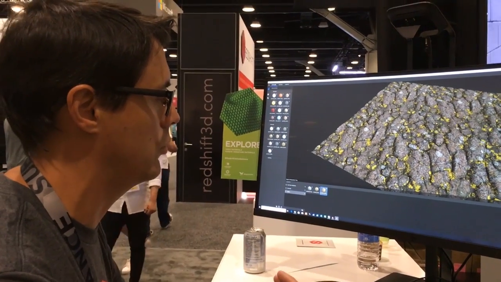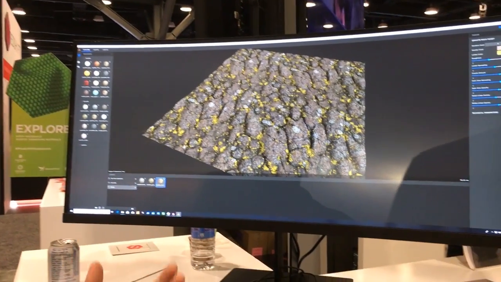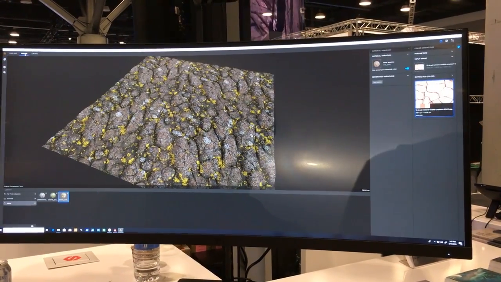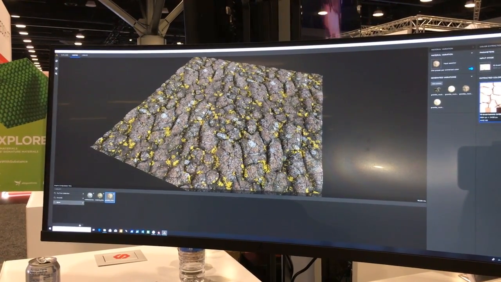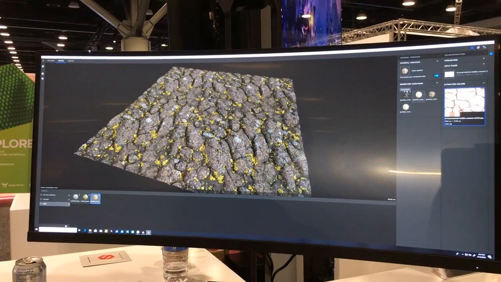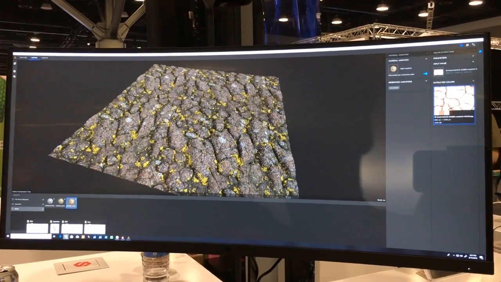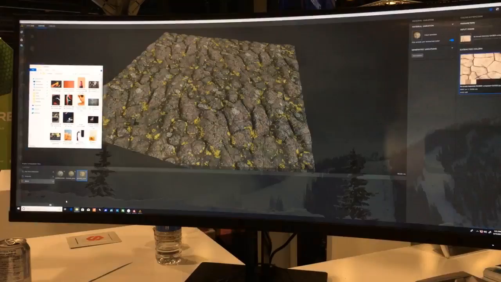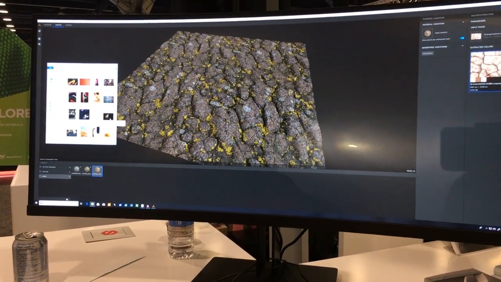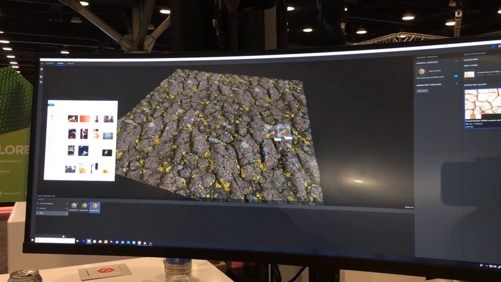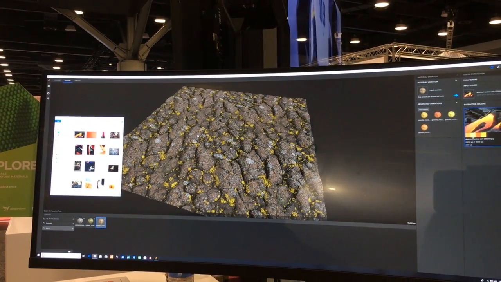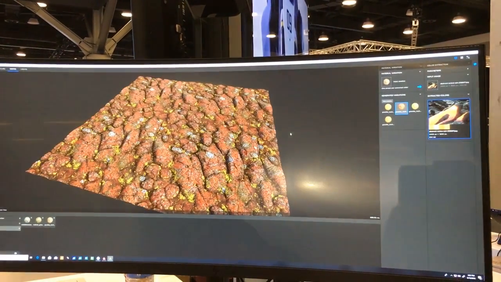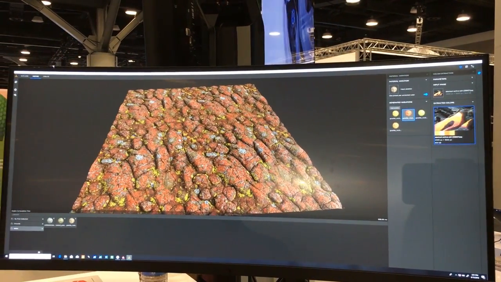But where Alchemist starts to really shine is what I can do with the content. So now I can start to do things with what we call the Inspire tab. Let's start with maybe this granite rock. We'll bring this in and take a look at generating some variations of this. Let's grab this image here and drag it in as an input image. Now this is creating a bunch of different variations based on these swatch colors. If I load this in, you can see I'm getting this variation of the material.